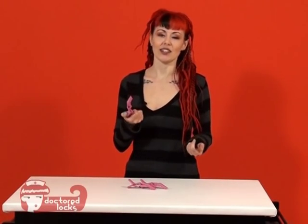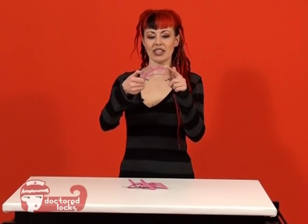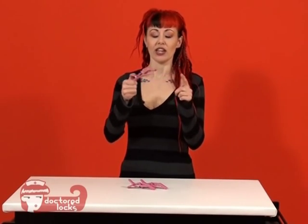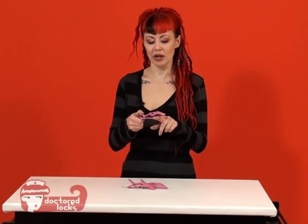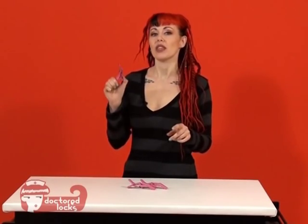One of the greatest innovations to hit the hair industry recently has got to be the crocodile clips. If you don't have these in your hair arsenal yet, you really need to try these. They are unique because they have a hinge at the center — this allows you to hold any amount of hair, whether it's a small fragment or a very large ponytail, these will do the trick.